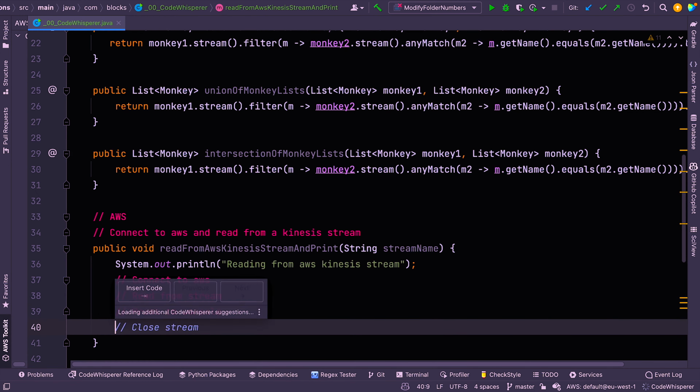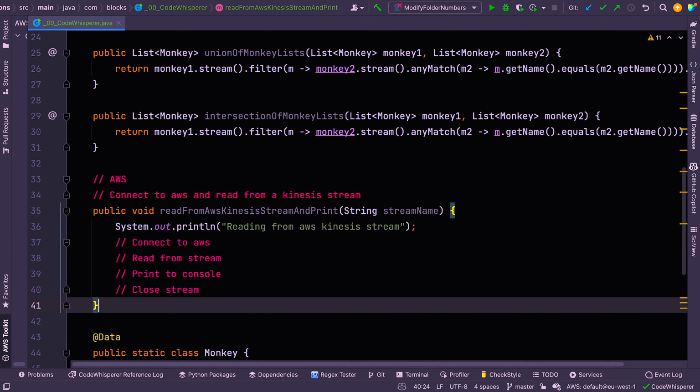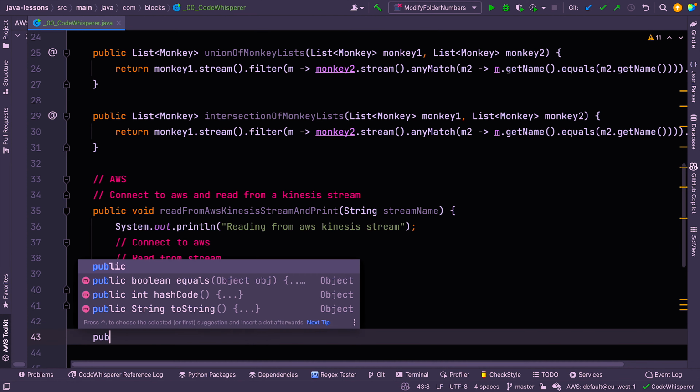Put into the console. Okay, so all it's done is generated comments. It hasn't actually given us any code unless I'm doing something wrong. But if the suggestions work the same way as all the other suggestions work, then it hasn't really done a very good job. So let's try something else.